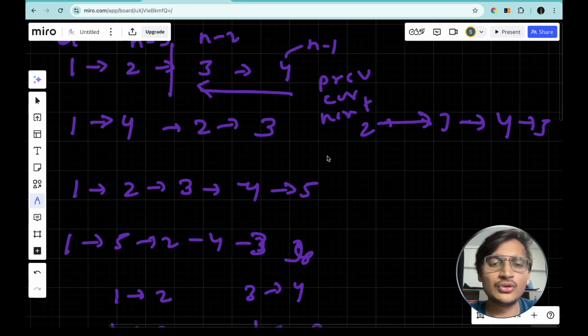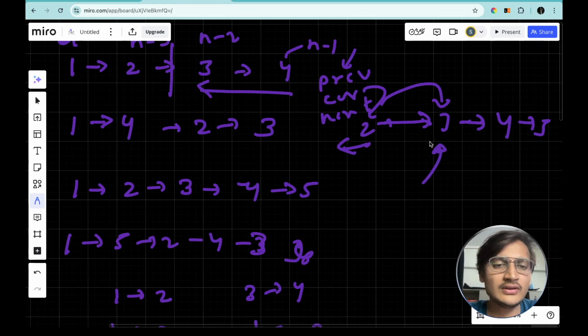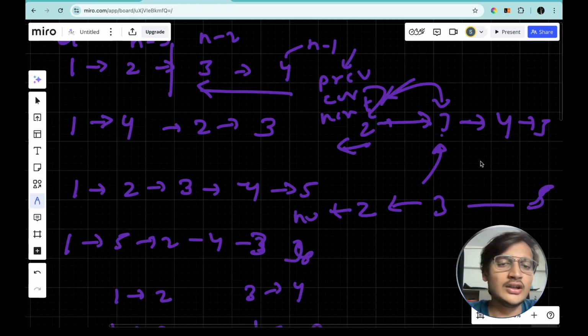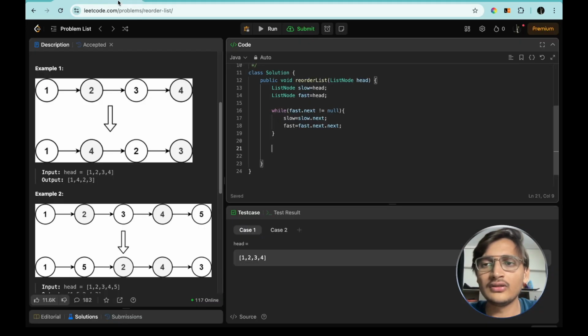Previous will be null, current will be this, and next node will be 3. Now we point the current element to null, and we move our current element to this and previous to this. Now we do the same for this. 2 is pointing to null, and we point 3 to 2, and then we do the same until our current element reaches the null of the original linked list. And this is how we can reverse the linked list. So this is what we have to use here as well.